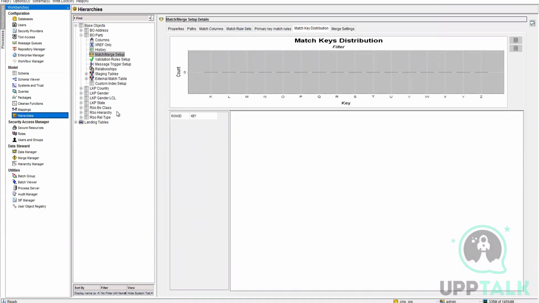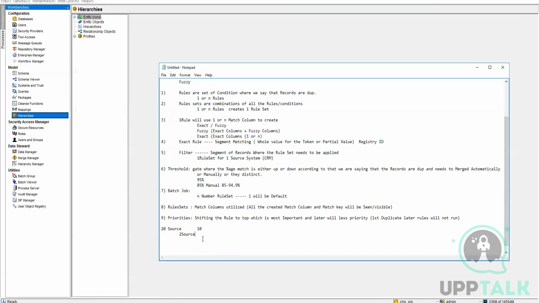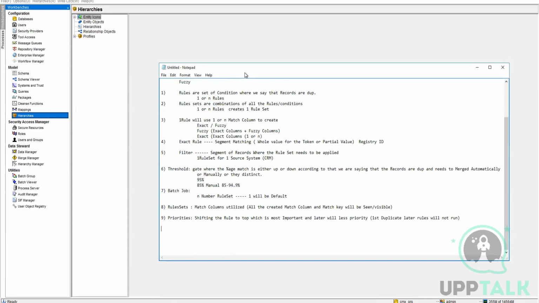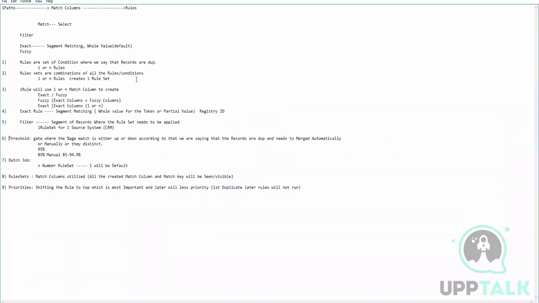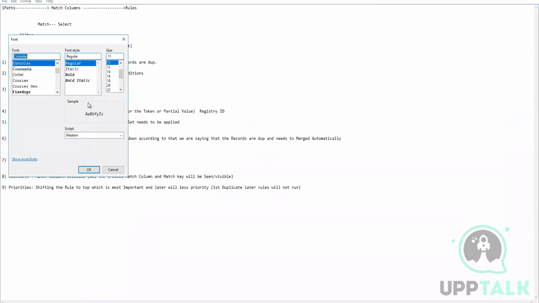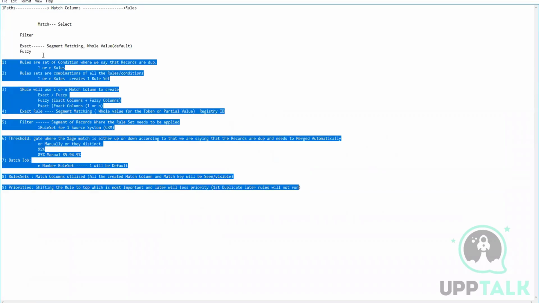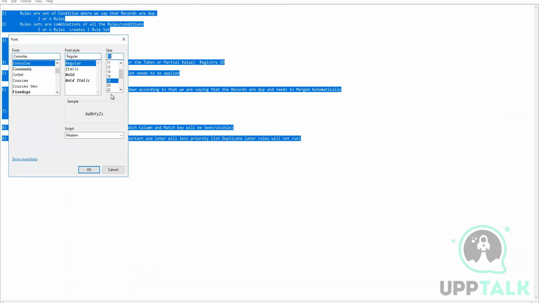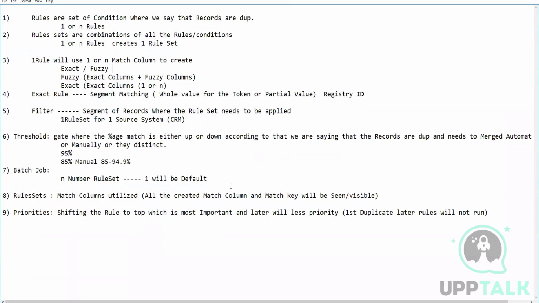Okay. For hierarchies, I'll just give you steps. If you want, you can write them down, or take a screenshot for the match and merge, what we do and what not, because this is something which I just wrote down yesterday while explaining to you guys. These exact words, you won't find anywhere. If you want, I can go ahead and do it like this: format, font. I'll go to this part, Control A, font. You can make it 18. If you want to take a screenshot of it, you can do that.